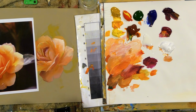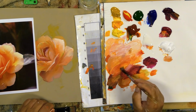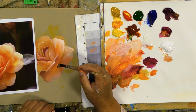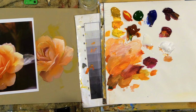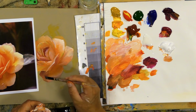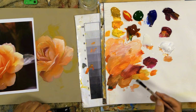It'll soften those colors. So if I want to come in and let's say I want to add a little more dilute or something like that here into this area of this petal of this rose, make it a little more glowy. As I get out away from that, I might rinse my brush, soften that, and just run through it with just water, and it'll just give it the feeling that those are blending together there.